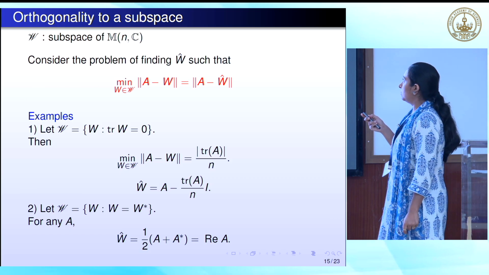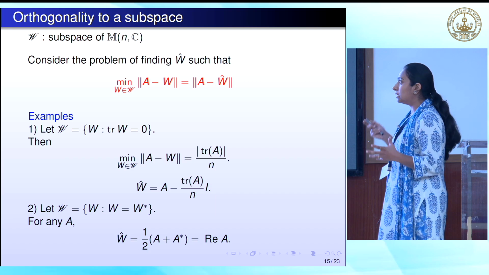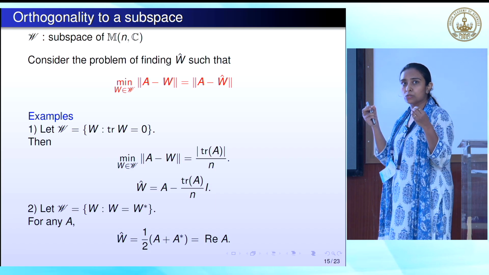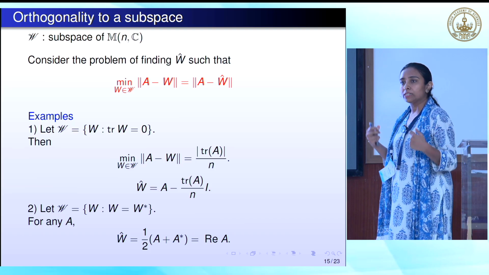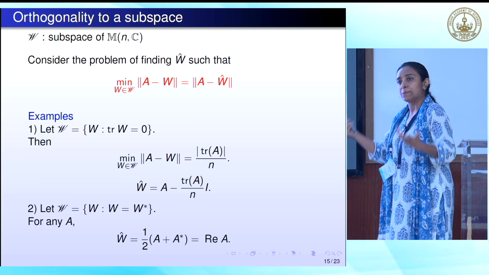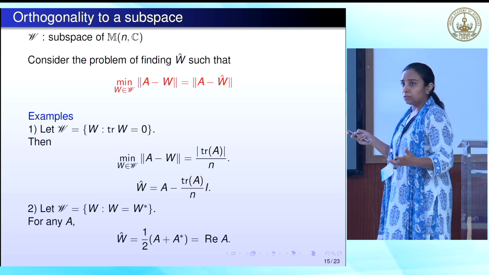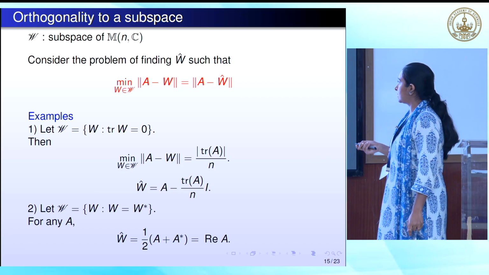Okay. The main objective was that earlier only orthogonality was known, for example, A is orthogonal to B. But what if I want to say that A is orthogonal to the whole subspace of Mn? Okay, so this problem has been studied for quite some time in general.